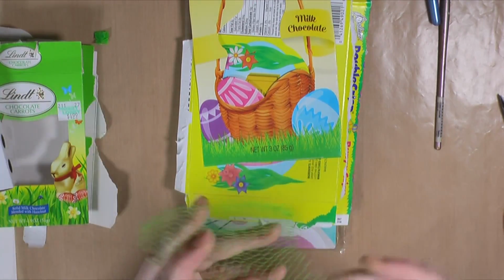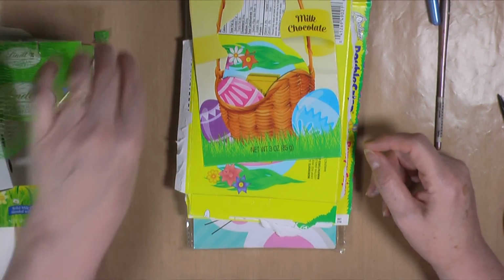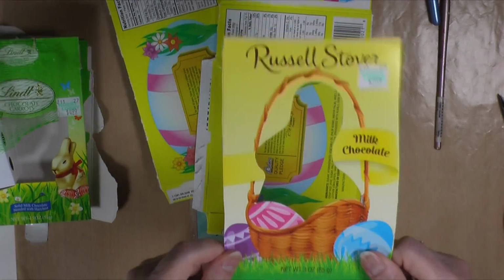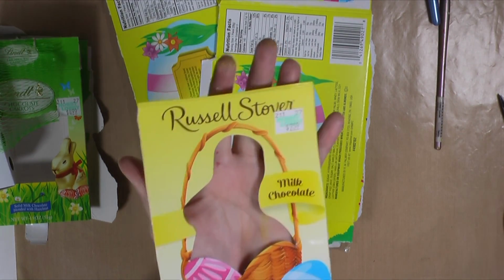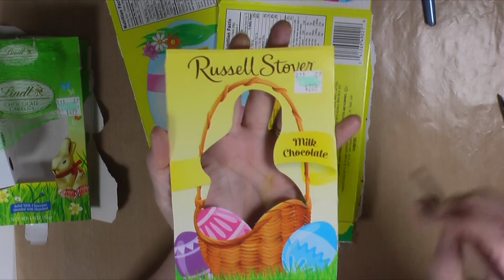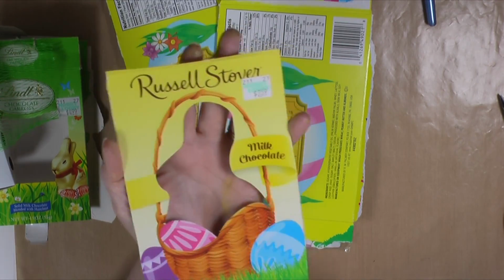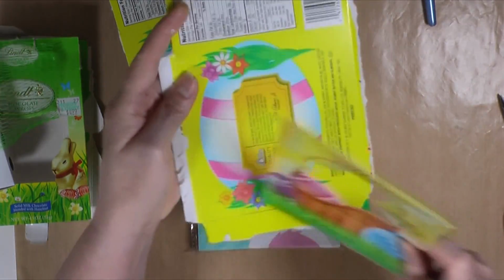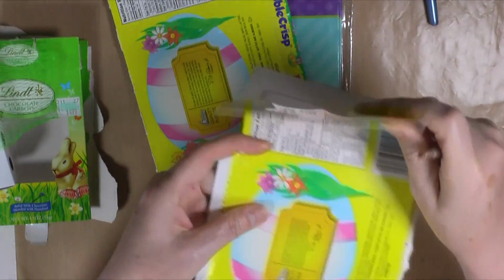This came with oranges or something in it, so I just saved a piece of that, or maybe onion. So I keep a piece of this in my mark making toolbox. I'll probably put that in my tool making box, just so when that one gets ruined, I'll have a little extra piece to use. This is the front of a box that a chocolate bunny came in. I kept the top part because what a cute little pattern piece. You've already got your pattern drawn out. All you need to do is sketch out your little bunny, and then you could add in your own basket or your own Easter egg.